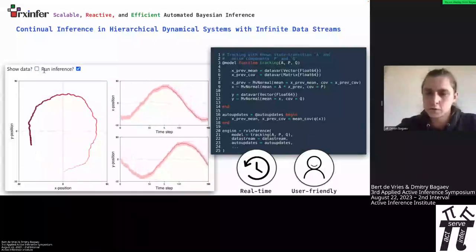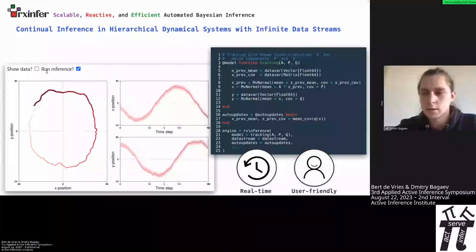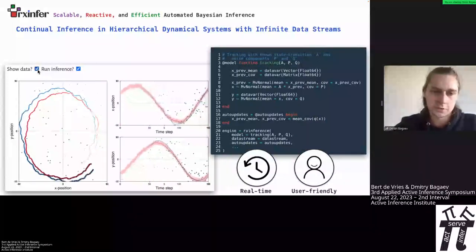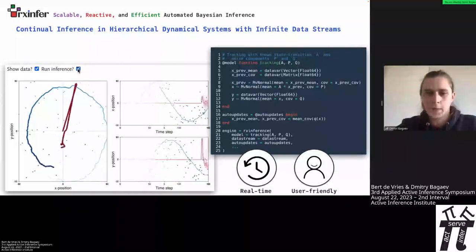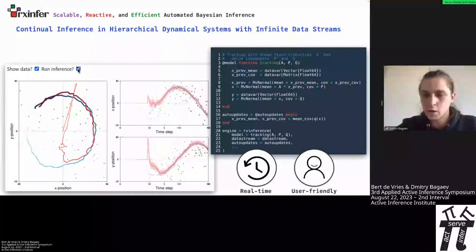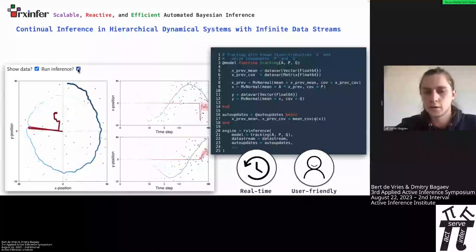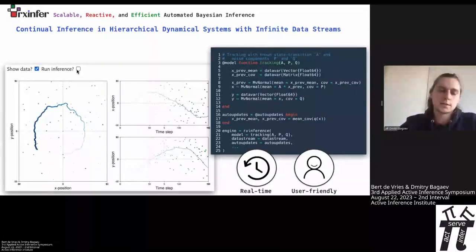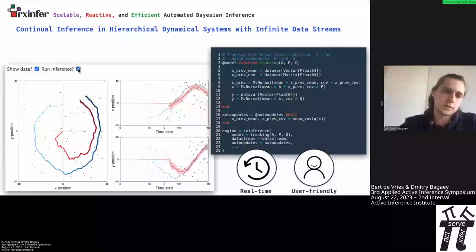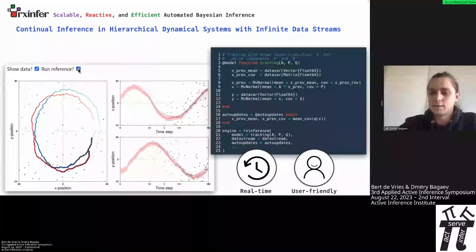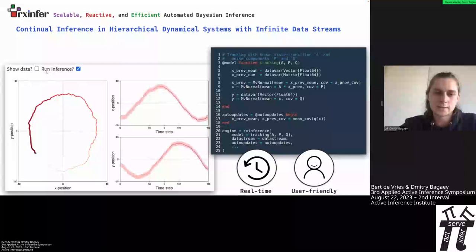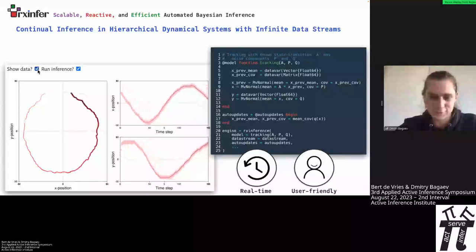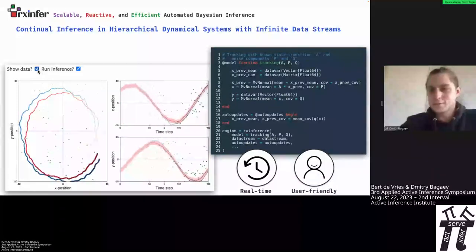I'm actually not sure how smoothly Zoom shares my screen. Maybe you can see it lagging a bit in the animations, because maybe Zoom does not share it at a full frame rate. Also on the right-hand side, you can see how we define models in our framework. We use Julia as a programming language. This is everything that you need to define this particular model and run inference on a data set. And actually, I literally spent more days plotting it than on inference. So inference was the easiest part for me. Plotting was much harder, to relate to user friendliness.